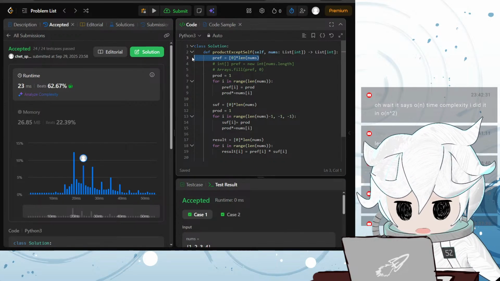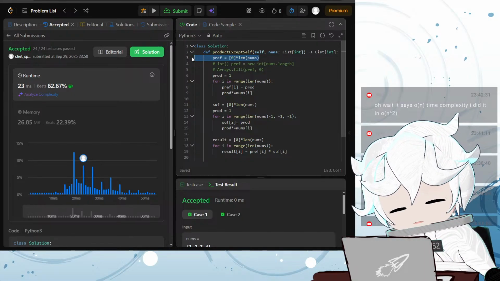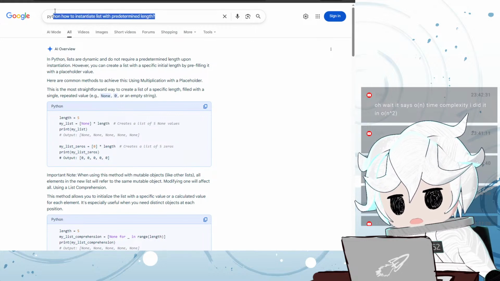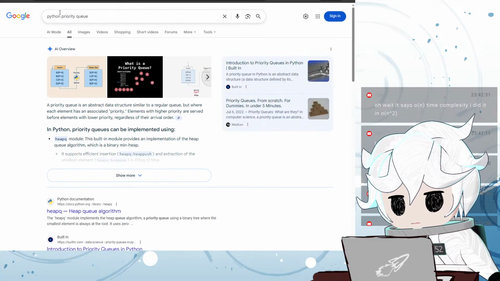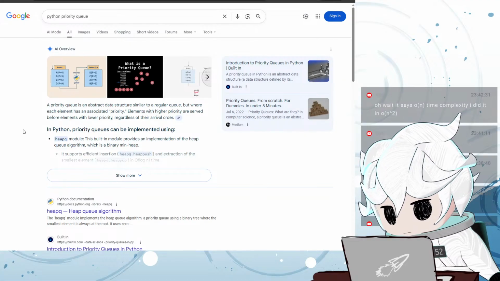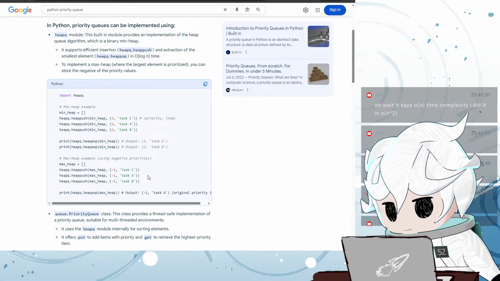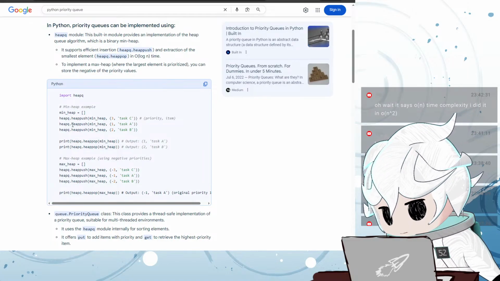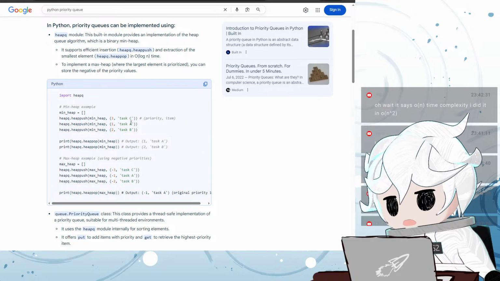I still have no idea how to do other stuff like priority queues. How do priority queues work in Python? So there's a heap queue module. heapq.heappush. Oh, interesting.